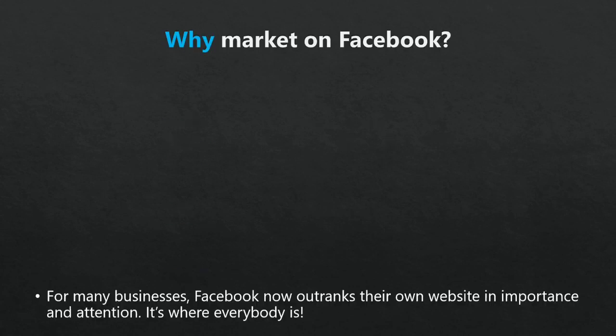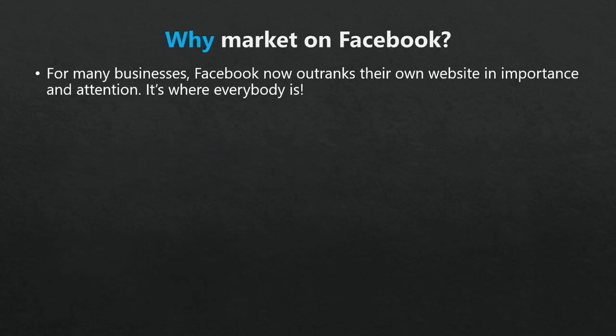For many businesses and organizations, their Facebook presence has replaced their actual website, at least in importance, because more people are likely to interact and receive updates there. Is there a blackout in your city or an emergency in your local area? There's a good chance that the power company or news agencies will be posting updates on Facebook more quickly and consistently than on their own websites. Why? Because that's where everybody is, and you need to be where your audience is.